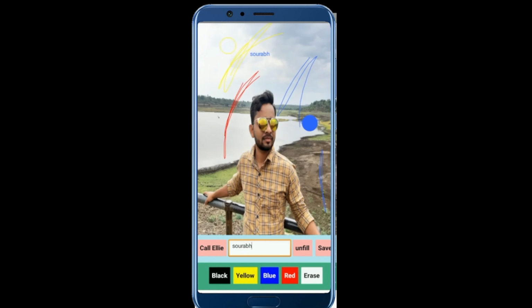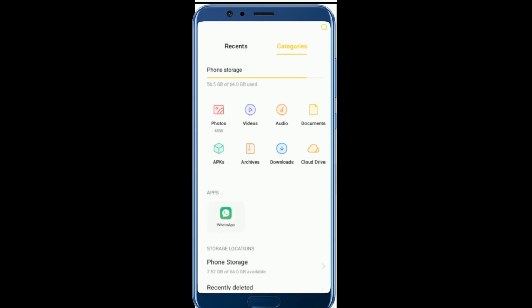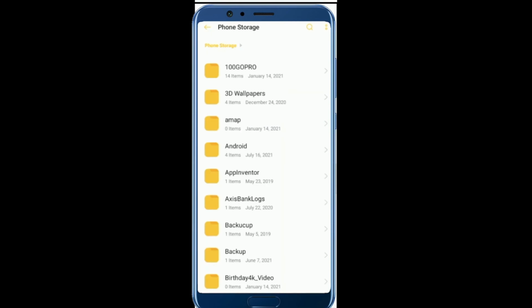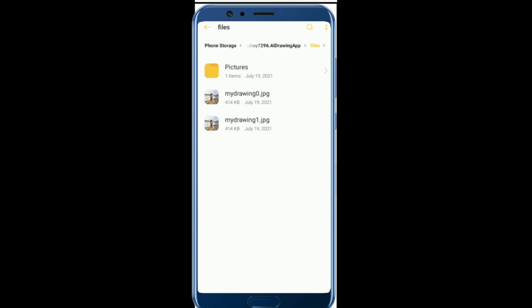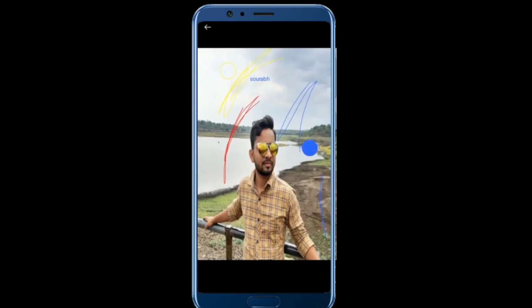Now, if you want to save that image, let's save the image. We just need to click on that save button. Just click one time to save this image. You can use your voice command also to call the save button click using the call command. Now let me go to the file manager, open the file manager, phone storage, and you need to go to Android, data, and your App Inventor files, and you'll find the file that we had saved. You see, that circle, everything.